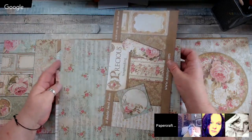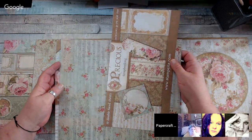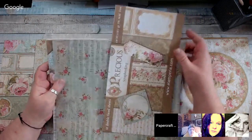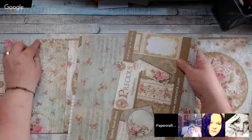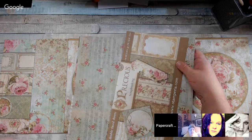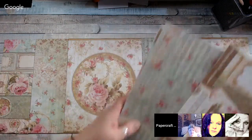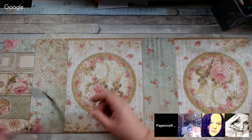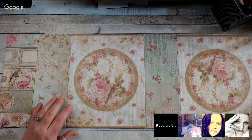And I don't know, maybe I might just put lace. Maybe I will, because paper just crinkles up here. Let me think. I should put a really pretty lace on all of this. That's what I should do. Then I could save on some paper. Okay, so let me go grab some lace and I'll be right back.